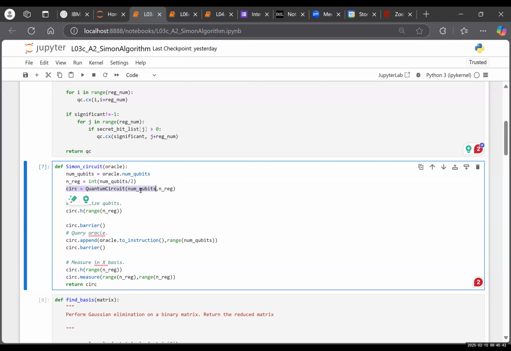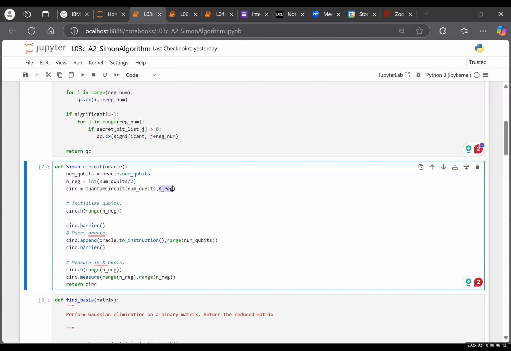I have the same total number of qubits, but only half as many classical registers because I'm going to only measure the first register. In the algorithm, I assume that maybe if I measure the second register, I collapse the first register to a superposition of 2. But it doesn't matter how it collapses, I always end up with, when I do the measurement, a w which is orthogonal to the bit string s.